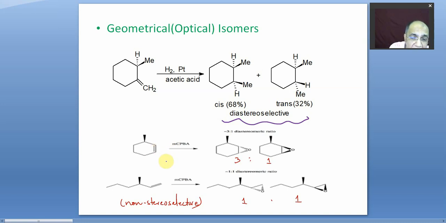Similarly, when you are making epoxidation, this oxide bridge, epoxidation using metachloroperoxybenzoic acid, MCPBA, peroxy acid, then it is found that a 3:1 ratio is the ratio of the two diastereoisomers. This is the trans product, the methyl and the epoxy bridge remaining on the opposite side. This is the same side. This is cis product, trans product. So this is also stereoselective, diastereoselective. But in this case, it is forming 1:1. So depending on the actual percentage formed, you have to brand whether it is stereoselective or non-stereoselective.